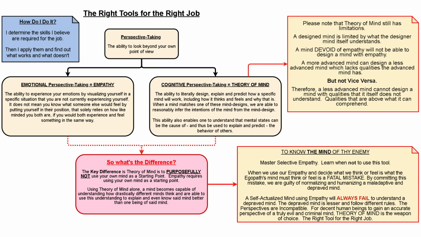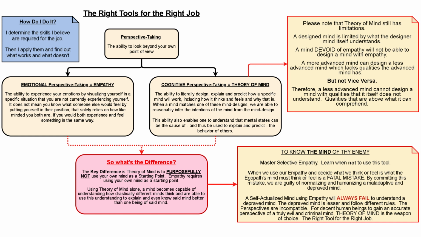And so that's why you have to learn when not to use this tool. When they're trying to do empathy prompts on you, you say no, and you have a boundary. You set a goddamn boundary down. And you don't give your empathy out for free. When we use our empathy and decide that what we think or feel is what the egopath's mind must think or feel, it's a fatal mistake. And this is where they get you over and over and over.